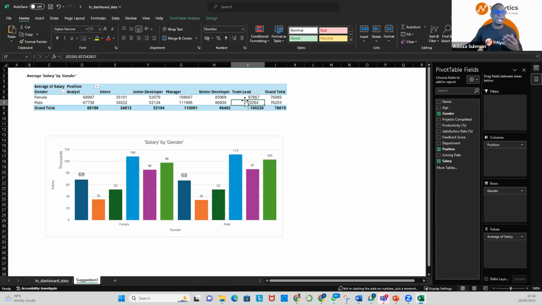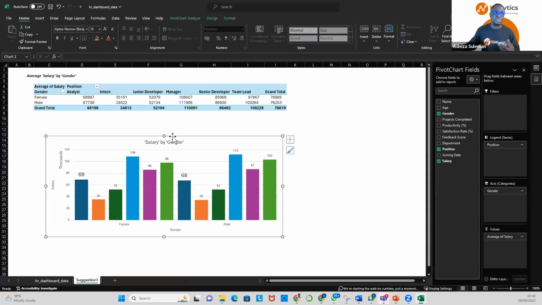So you can start to play around to see the different slices and dices of that table that you've created. You start from one single question and it gives you a table where you can do a whole lot more analysis. Now we can convert this chart into something that will look like a stacked column chart, for example. Would have the male, would have the female, and the different positions in stacks.